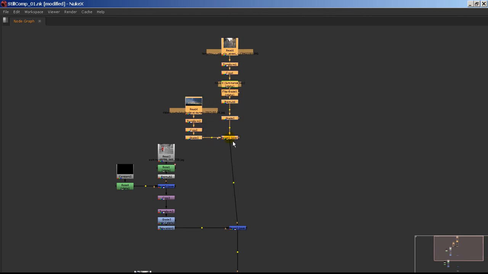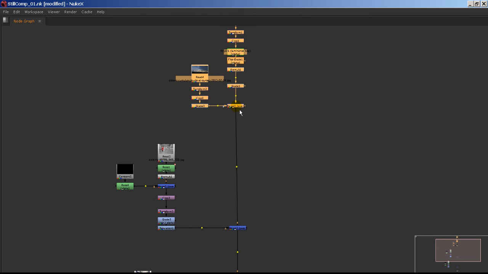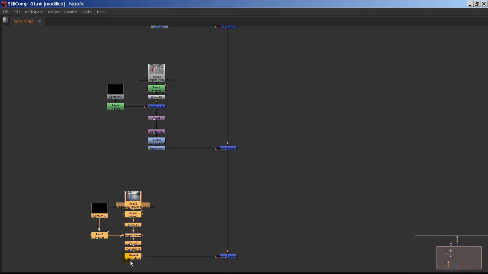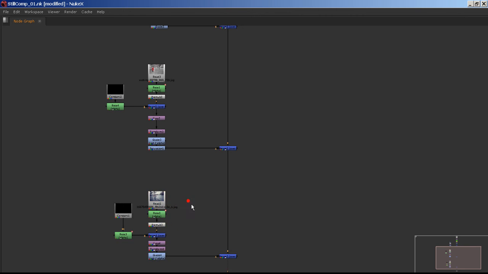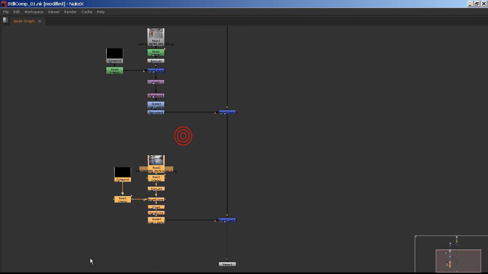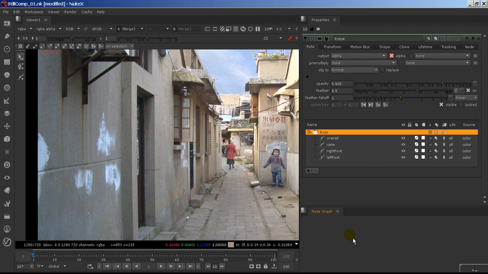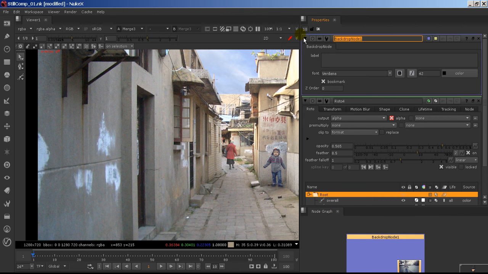I'm just going to hold Control and drag this up, and I also hold Shift to kind of constrain it. That's good there. I'm going to pull this off to the side. So this is kind of lined up with Helen, and then Colin will be lined up right there. Perfect. Okay. So if I grab all these things, I hit Tab, and I do a backdrop. I can backdrop it like it's hot. You can see that I get this backdrop node. The backdrop node allows me to give this a name.